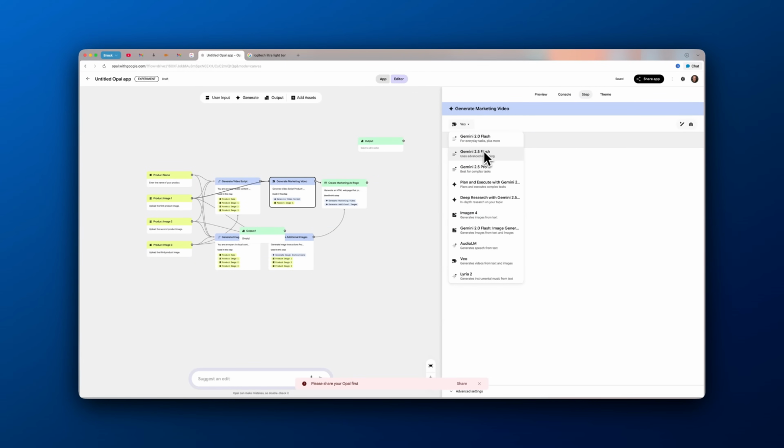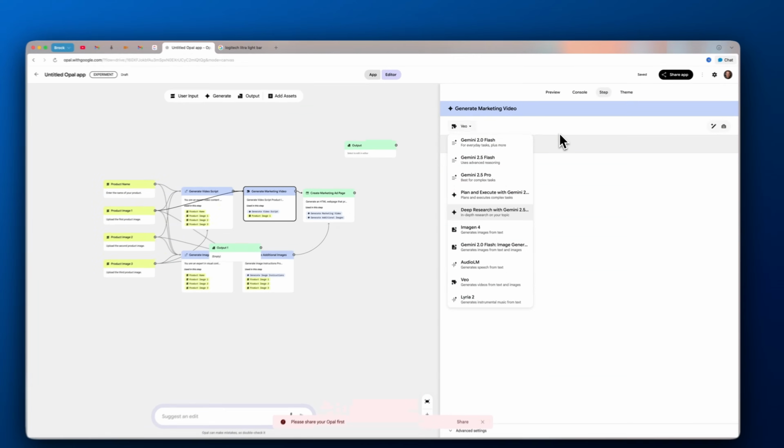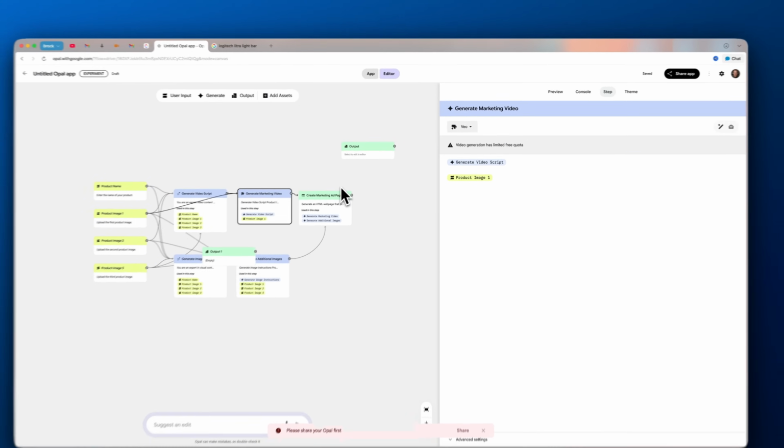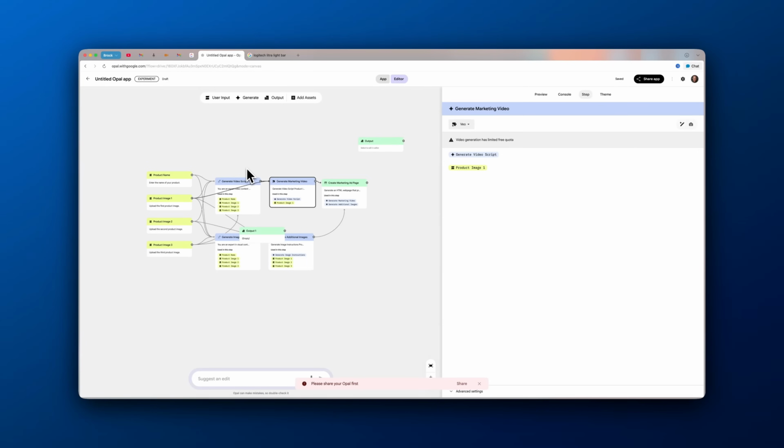We have access to all these different models: Gemini 2.0 Flash, 2.5 Flash, Gemini 2.5 Pro, Image Gen 4, Veo 3, and we also have the ability to generate audio and speech from an audio LLM. So all these things integrate directly with the product. That's one thing about this: it's not like n8n where you could tie it to all these different applications. Looks like it's only for the Google ecosystem applications right now.